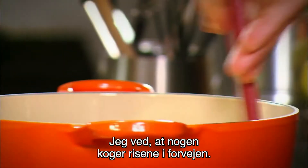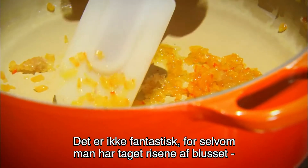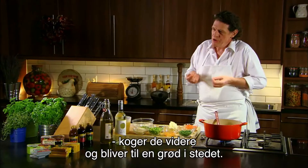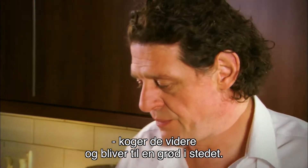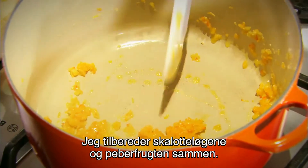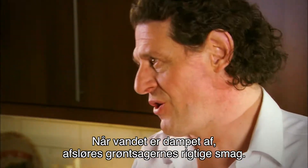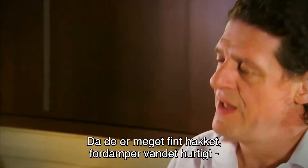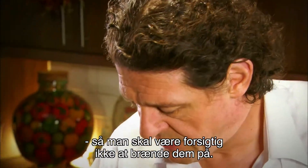I know some people pre-cook the rice — it's not fantastic, for the simple reason that once you've started to cook it and you cook it on a tray, it continues to cook because the moisture's in it. It's not the same; it ends up more like a pudding than risotto. As you can see, I'm cooking the shallots and the pimento together to remove the water content, which then shows off the true flavour of the shallot and the red pepper. Because they're very finely chopped, they release their water very quickly, so you've got to be careful not to colour them.